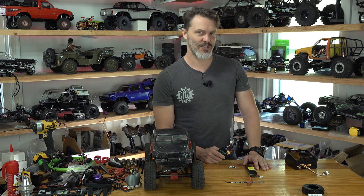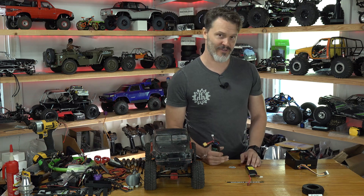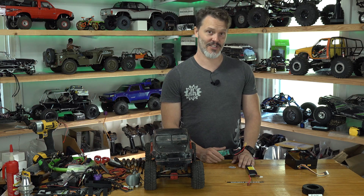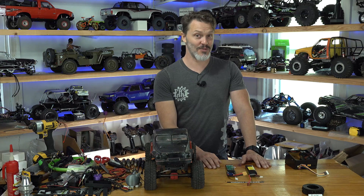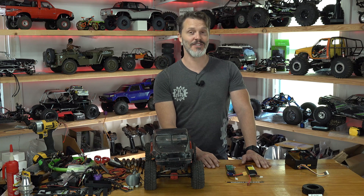LiPos do have their own problems — you don't want to store them fully dead and you don't want to store them fully charged. If you treat them nice, they'll last many years on the shelf. But I don't miss topping off lead-acid batteries or dealing with NiMH or NiCAD memory problems and low runtimes. Back in the day, even racers had to tune motor turns and gearing so the battery would dump just after the finish line. These days with modern packs, the runtime is so ridiculous — you can get 7,000 milliamp hour two-cell packs the same size as the old six-cell racing packs. You could probably race for 30 minutes on an efficient setup. That's insane.